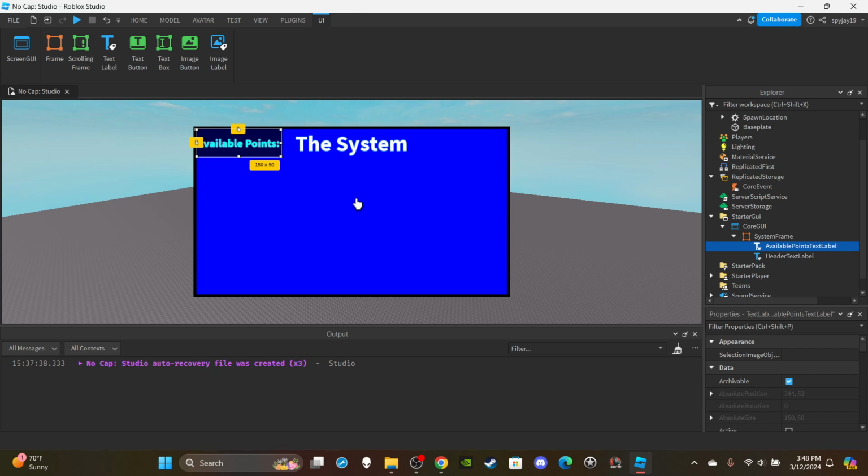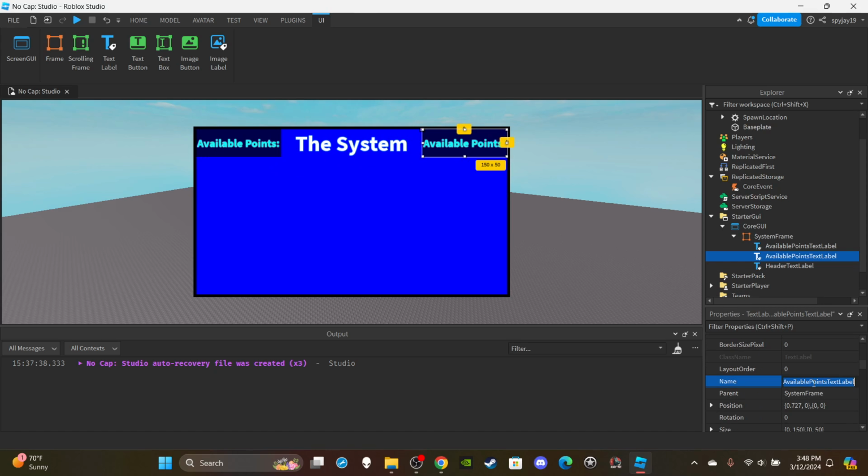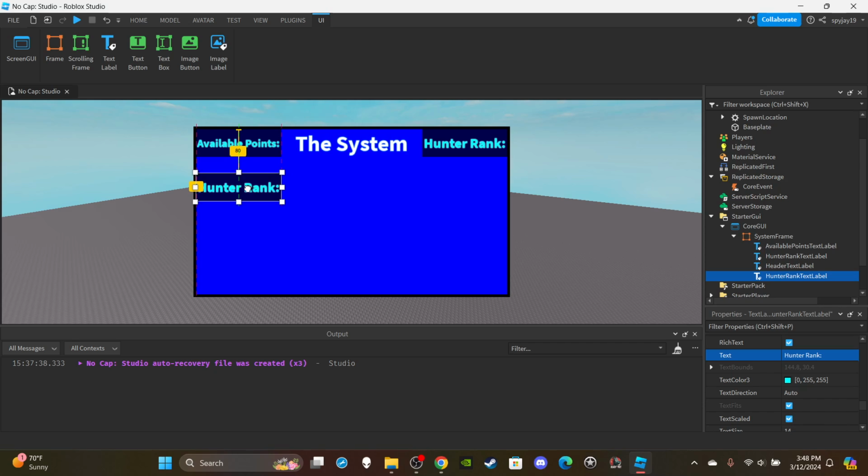Then I'm gonna duplicate this. Put this one in the top right, and you guys can name this hunter rank text label. Then for the text, you're gonna put Hunter Rank. Boom. Right. Then I'm going to duplicate this, and then I'm going to just drop this here. I'm gonna rename this, or first let me change the text since I'm already down here. So we're gonna put mana level. This would be our mana level.